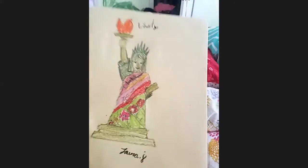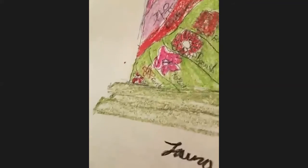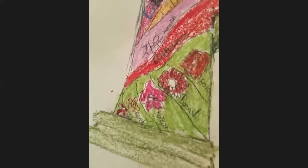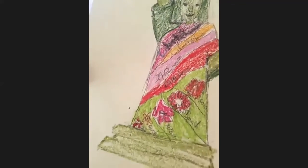Cheers. So this is the one I did. I did languages for liberty across this way, and then across that way I did the flowers plus a pool of flowers. Oh, that's so smart that you did the word. Was it the word liberty in different languages across? Yeah. That's super smart. I love it. Very, very thoughtful way to do it. And there I see the different flowers. That's beautiful. This is really evenly colored too. She colored it with crayon. She did a great job. Really nice job. Beautiful work.